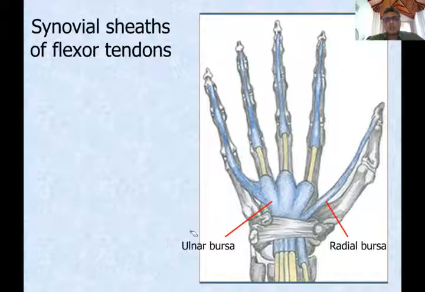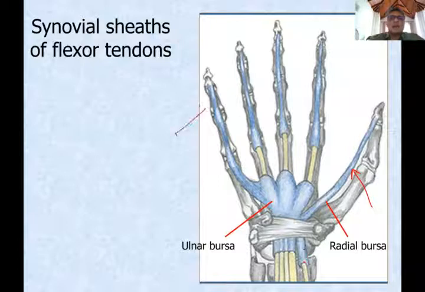This is how the synovial sheaths are arranged. Now there is a synovial sheath for the flexor pollicis longus. If you remember the flexor pollicis longus, a forearm muscle, there is a separate synovial sheath for the flexor pollicis longus muscle. It runs all the way through the palm into the carpal tunnel, and even a little bit proximal to the carpal tunnel, and stops there at the distal end of the forearm.